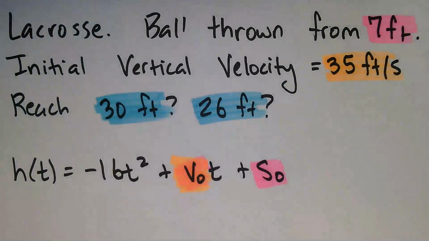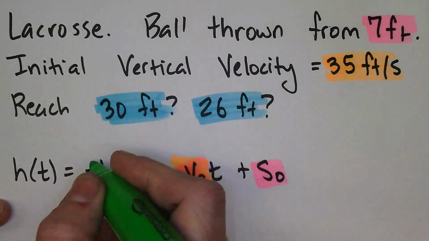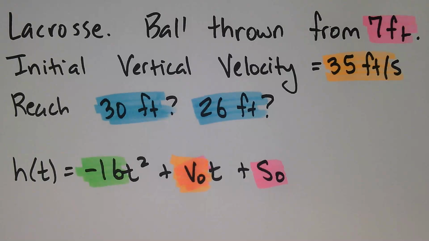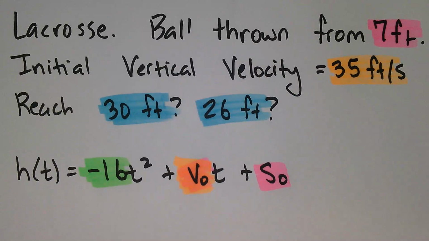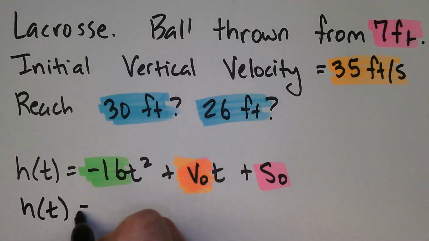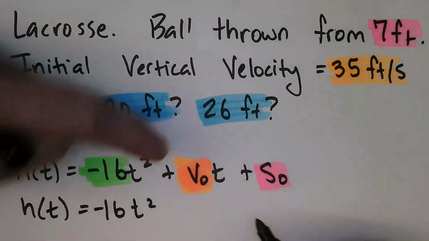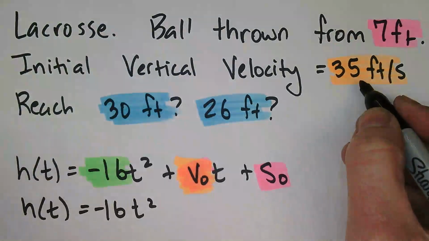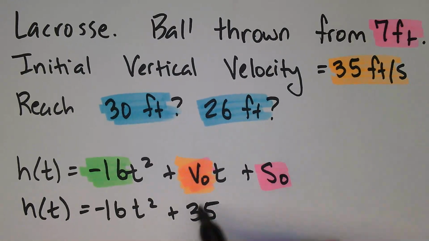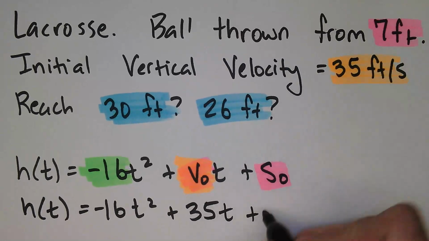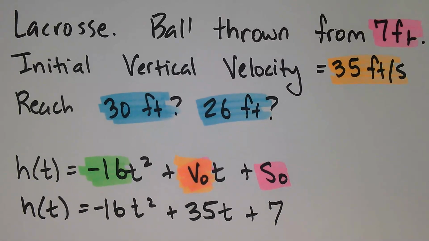So we can actually just take the numbers that they give us and put them into the equation where they go. This number, by the way, is always negative 16. That is the constant due to gravity. If you're throwing a ball on Earth, the coefficient in front of the t squared is always going to be negative 16, provided we're doing feet per second. All right, so let's put the numbers in where they go. We got the negative 16 t squared. This is your initial vertical velocity, which is 35, so it's positive. It's getting thrown upwards into the air, 35 feet per second. And then it's launched from 7 feet, so we got a plus 7 right there.